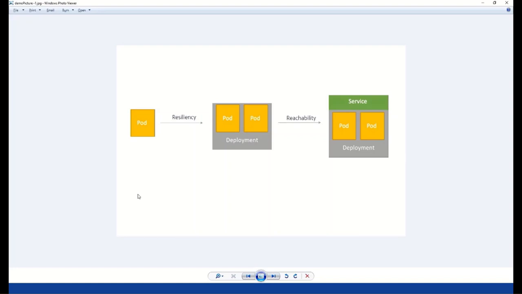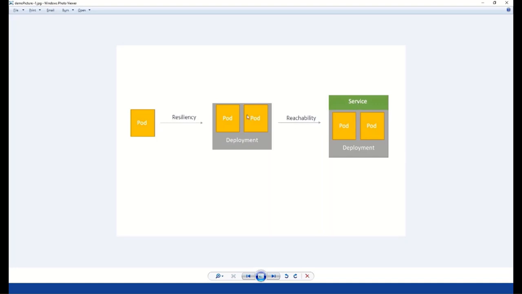So this doesn't seem very sustainable because as a client, I need to follow what is the IP address of the pods, and that's when the concept of services comes into place. And services in Kubernetes basically are built on top of deployments. What they provide is an IP address for our application.